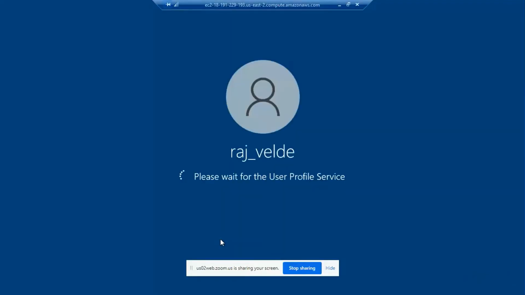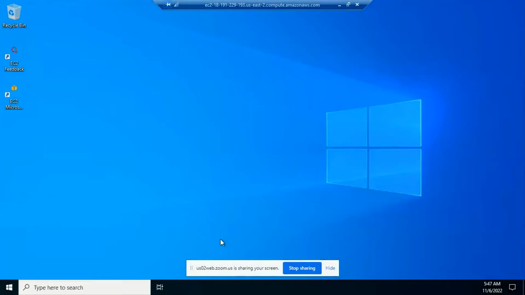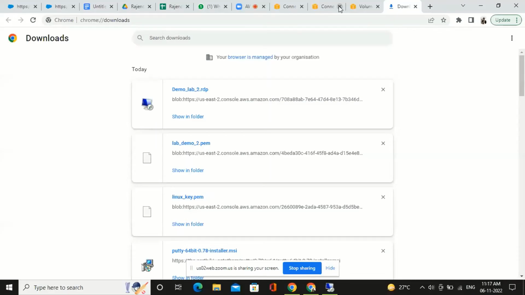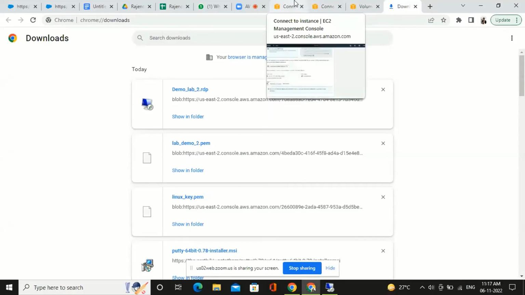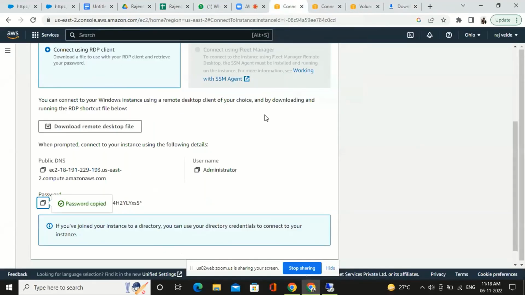That's good. You can see your new profile was created, a new user account has been created, and you are able to log in. This is how in a corporate environment, for each and every employee, a user account will be created in the Active Directory. Whatever we did just now is a part of Active Directory only. You can close this or minimize this. Similarly, you can also log in with the administrator username and the new password that you gave. That we will try in a different methodology.